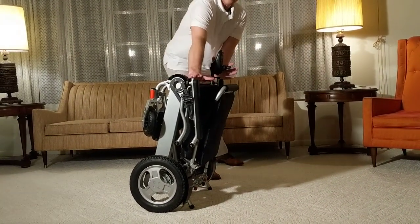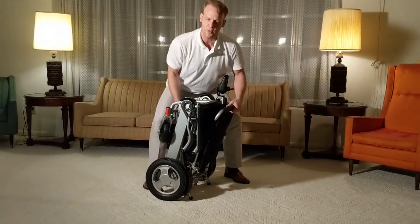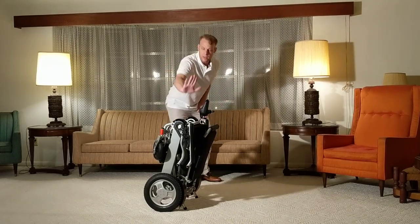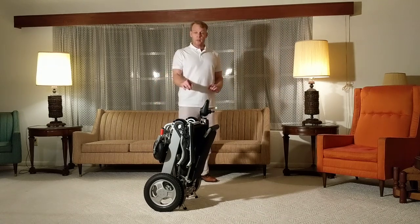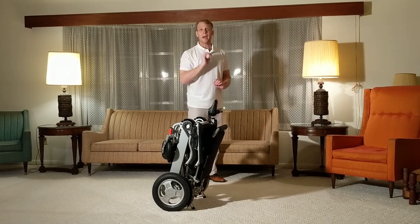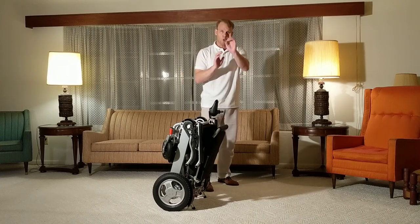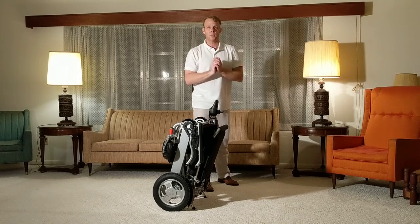The chair is about the size of a medium to large suitcase — nice and light at 52 pounds without the batteries and 60 pounds with the batteries. This chair, in addition to the AHXLS refurbished chair, ships worldwide. You can get this chair just about anywhere in the world. If you have difficulty checking out on QuickenMobile.com, give us a phone call or chat with us.